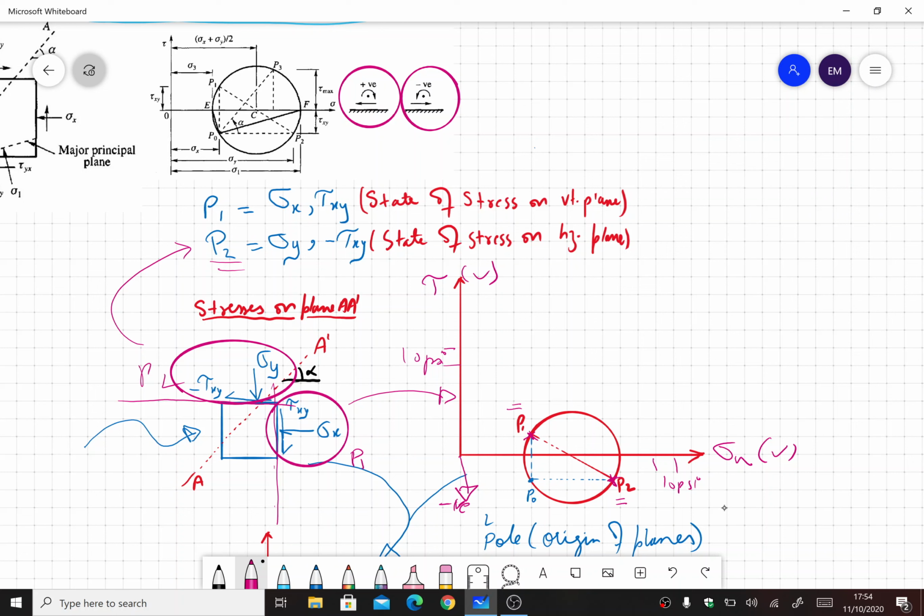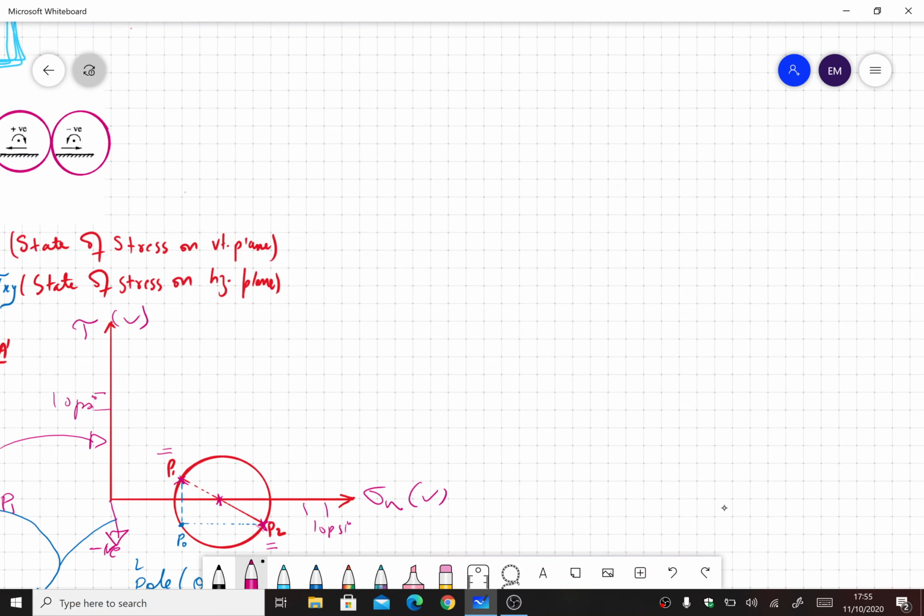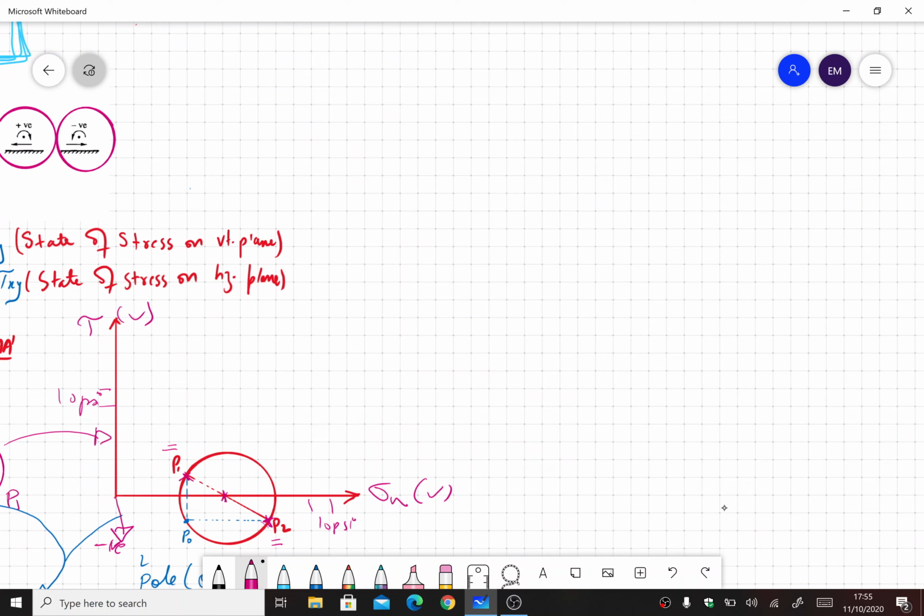So we will join these 2 points with a straight line, and where it intersects the x-axis, this is the center of the Mohr circle. And then we will open the compass with the radius from center to p1 or p2, and then plot the Mohr circle. Okay, so this is how Mohr circle is plotted with the help of points, where we do not have principal planes. So just to jog your memories once again, let's summarize what we have just discussed.